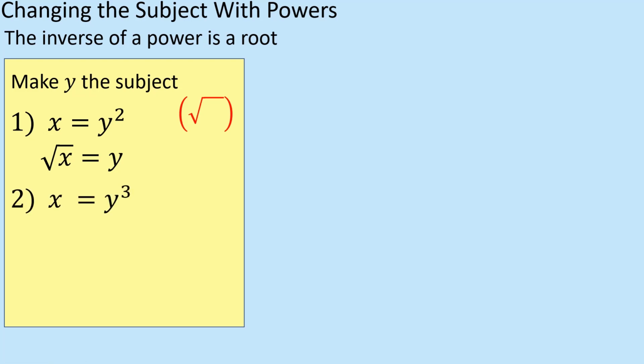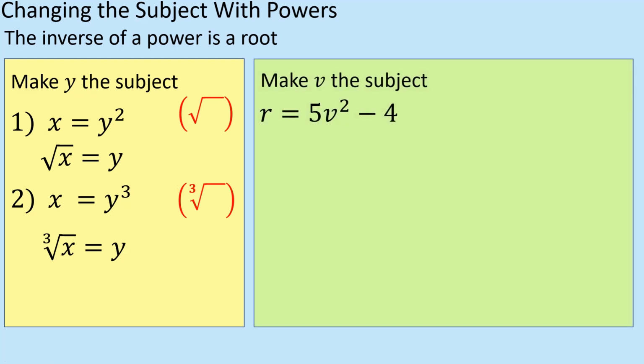What about cube roots? Well, like I mentioned, it's the same process. If I'm going to make y the subject, and because it's currently cubed, to the power 3, then I've got to do the inverse over here, so it would be the cube root. This time the little 3 is needed, to show that it's the third or cube root, and that will be the cube root of x. And that's your job done. So relatively straightforward. You just have to keep your eye on the number. If it's a square root, you don't need a number here. If it's a cube root, that's 3, and of course if it's anything bigger, then I'd have to use that number.